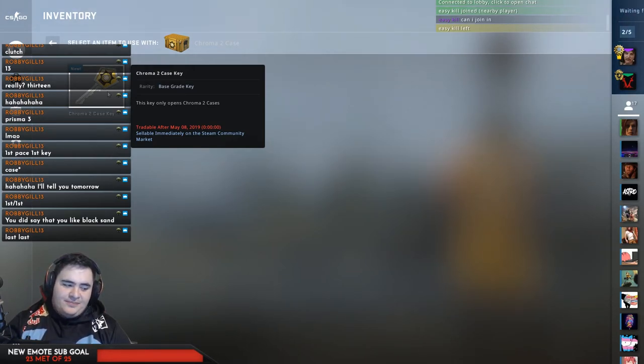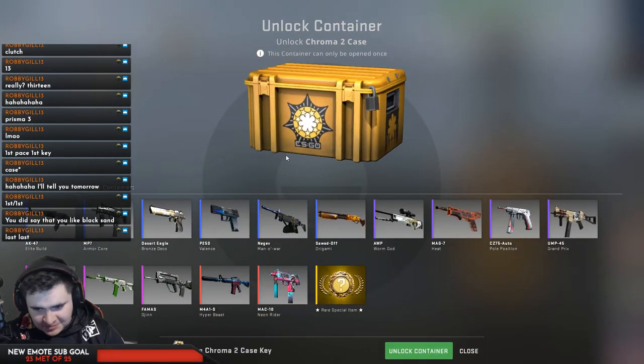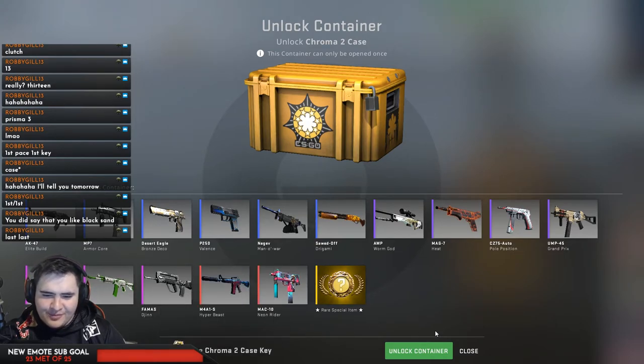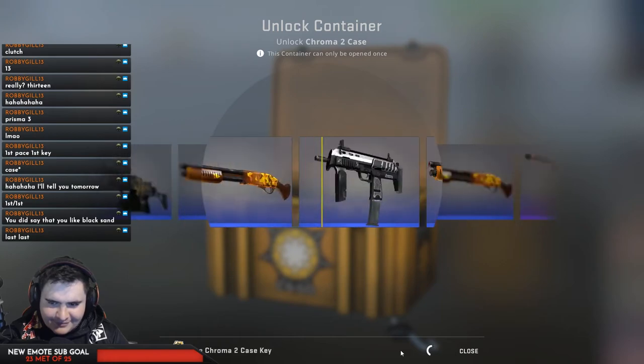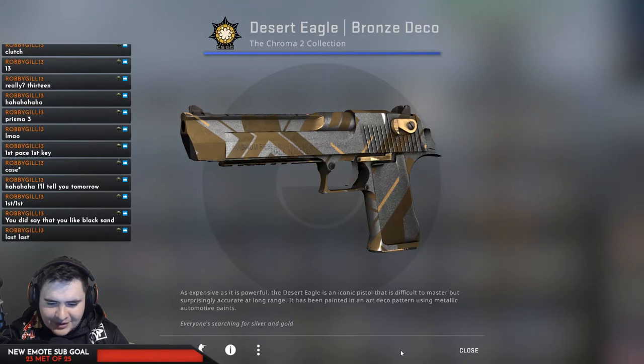What's it gonna be? What's it gonna be right now, Kevin? What's coming out of this? The 100th case. The Galil. The Galil Eco. I don't even think we're gonna see a pink. We're getting the Galil Eco. We're gonna see nothing. We're not gonna see anything from that bottom row. Not even gonna see it, let alone get it. This was a terrible idea.